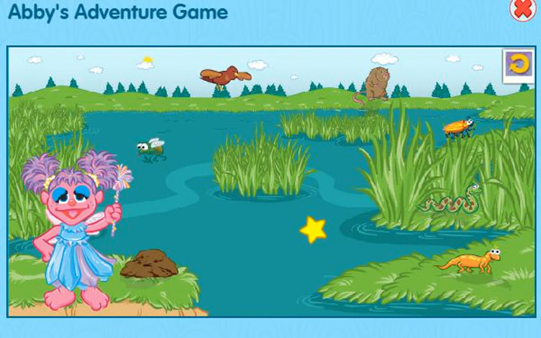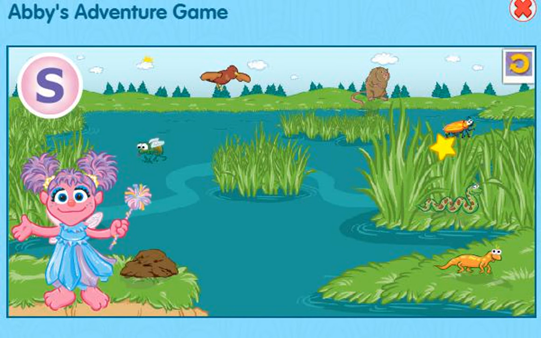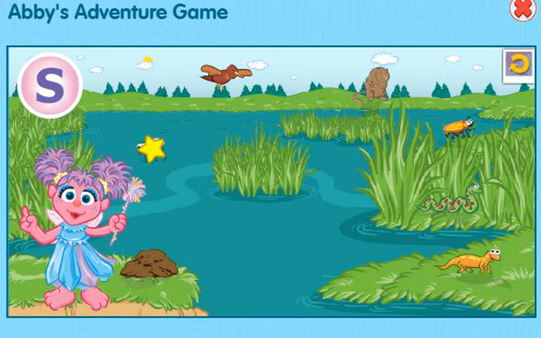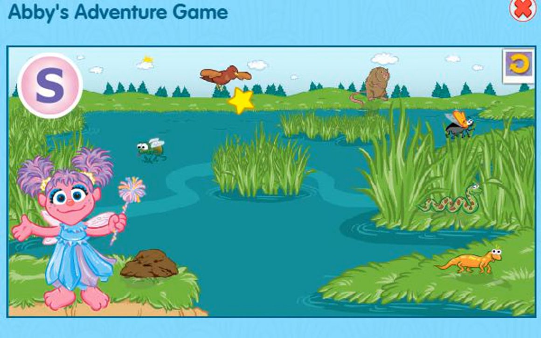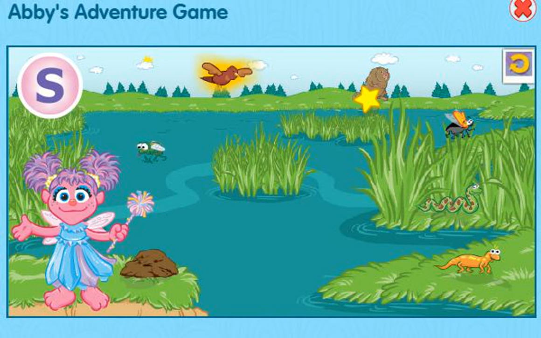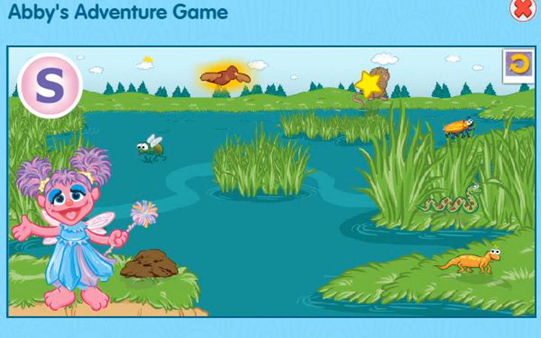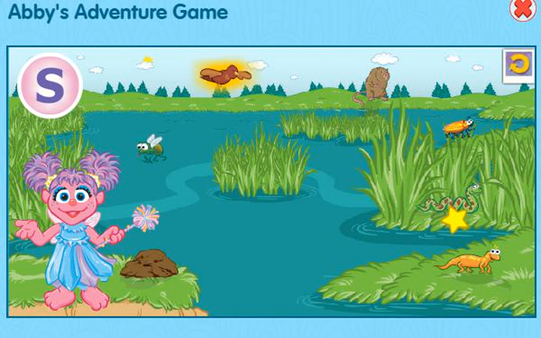Now, use your star and find all the things that begin with the letter S. The letter S makes the sound. Fly. No, that's not right. You need to find something that begins with the letter S. Yes! Sparrow. Beetle. No, that's not right. You need to find something that begins with the sound. Muskrat. No, that's not right. Oh, I see something that begins with the letter S. Click on the snake.